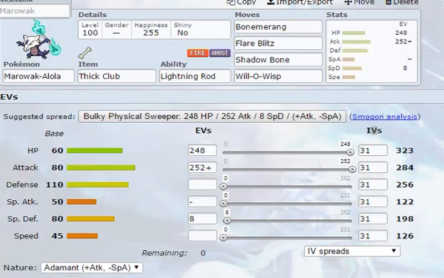Now, specially defensive, that's all folks. It's not that great. But it comes into so many swap-ins like Tapu Koko, Zurk Tree, you name it. There's so many Pokemon it swaps into because guess what? Lightning Rod.